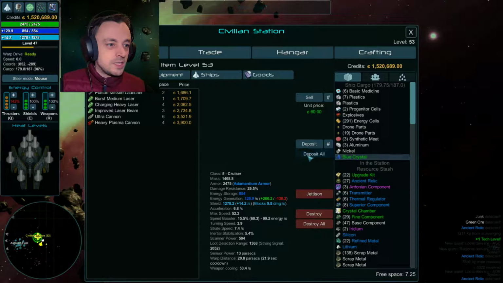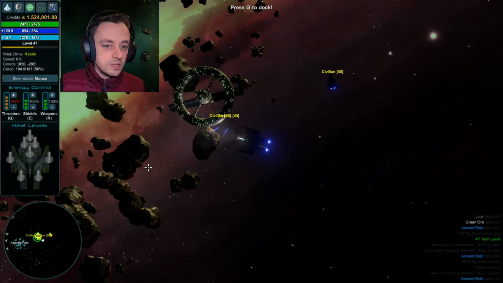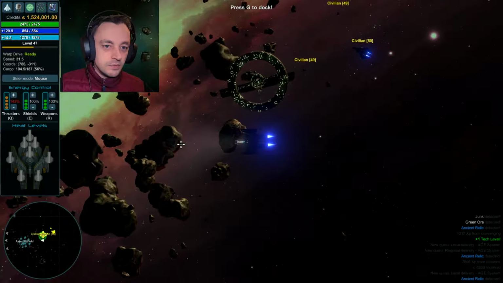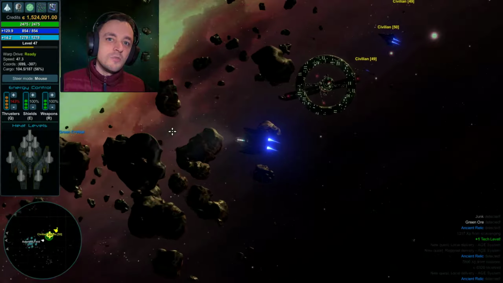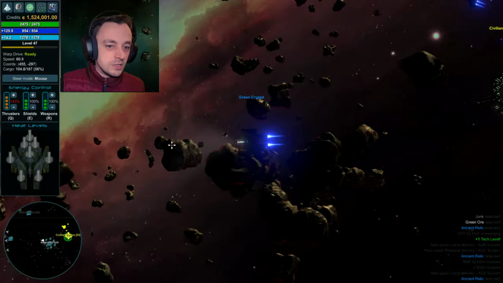Because space is wonderful. I might sell some of these as well, because I get energy cells. Like, I get so many energy cells. They just dump energy cells on you at all times. So you end up with tons and tons of energy cells, which takes up most of the room in your ship. So yeah, I try to get rid of energy cells here and there.